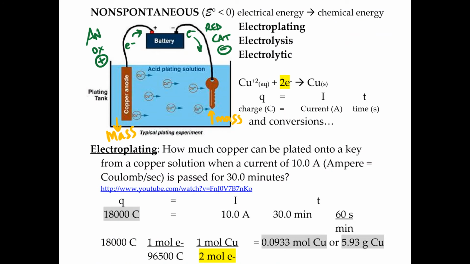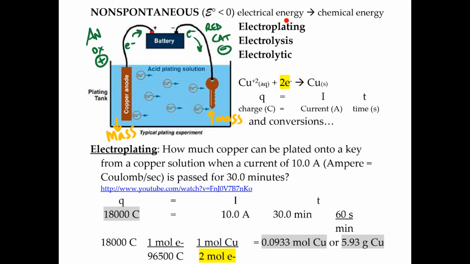All the past pages in this electrochemistry unit have been spontaneous. Now we're going to turn our attention to non-spontaneous reactions. This is where the voltage is less than 0, it's negative, and this is where you do the opposite and you turn electrical energy into chemical energy. So you'll remember that I introduced this unit talking about your cell phone or your laptop maybe on battery power and how it's spontaneous and how it takes chemical energy and changes it to electrical.